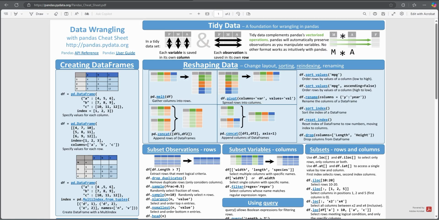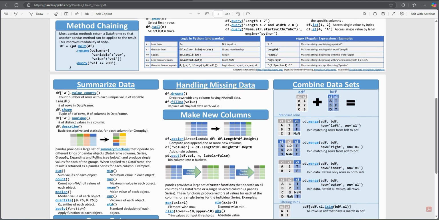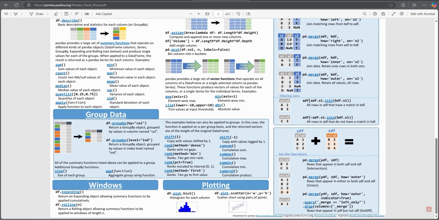website. There is also a cheat sheet of Pandas commands that we most frequently use for data wrangling, summarizing data, handling missing data, and combining data sets. So most of the information is available on this website.